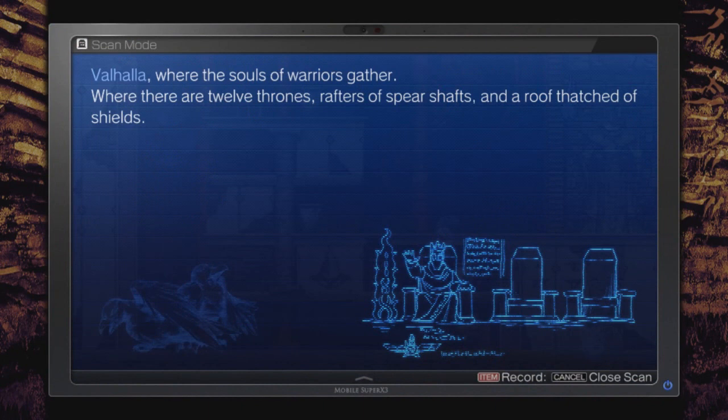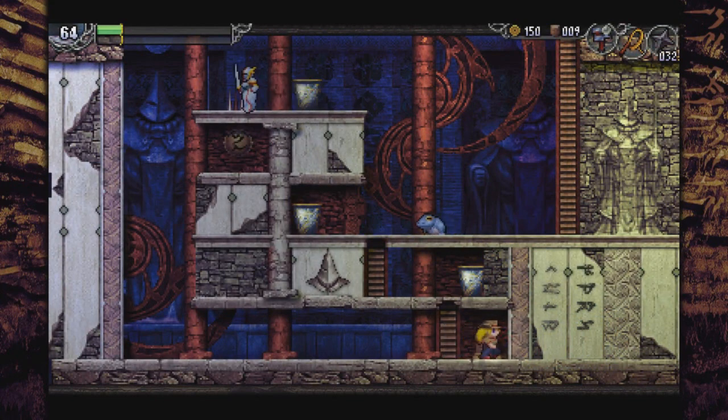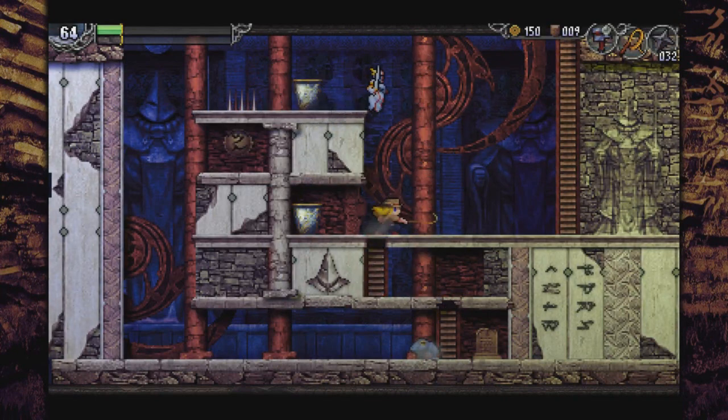In the bottom right, I see like a lizard monster sitting in a throne chair. Valhalla, 12 thrones, rafters of spear shafts, and a roof thatched of shields. Alright. So there's another instance of 12. 12 was the crystal skulls, I think, that we just found out. There was going to be 12 of them, according to Phobos's research.